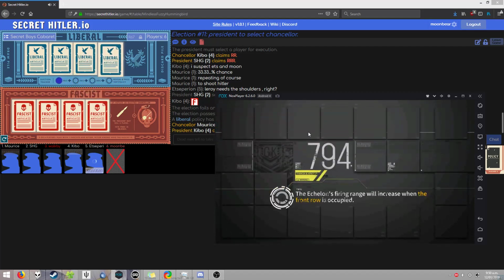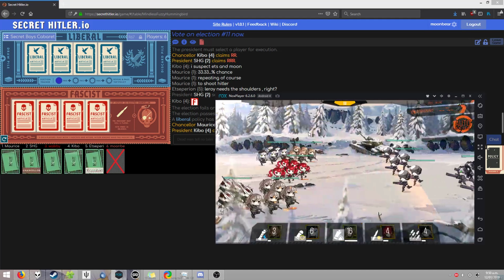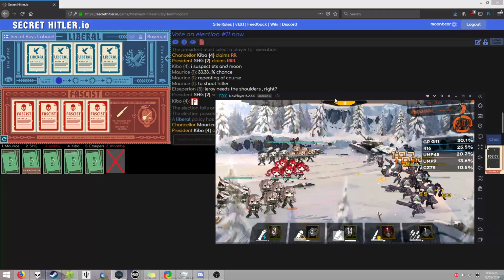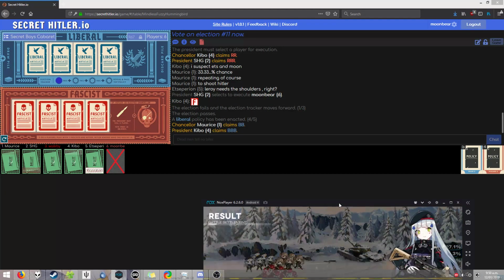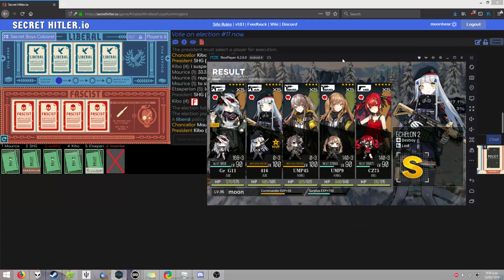Did you really get three? What the hell? That might be really bad, right? No, it's not, because I'll get to choose you. You weren't in the last government. Choose no on this one. I'll vote SHG and we win. Like mathematically, there's no way we'll lose.